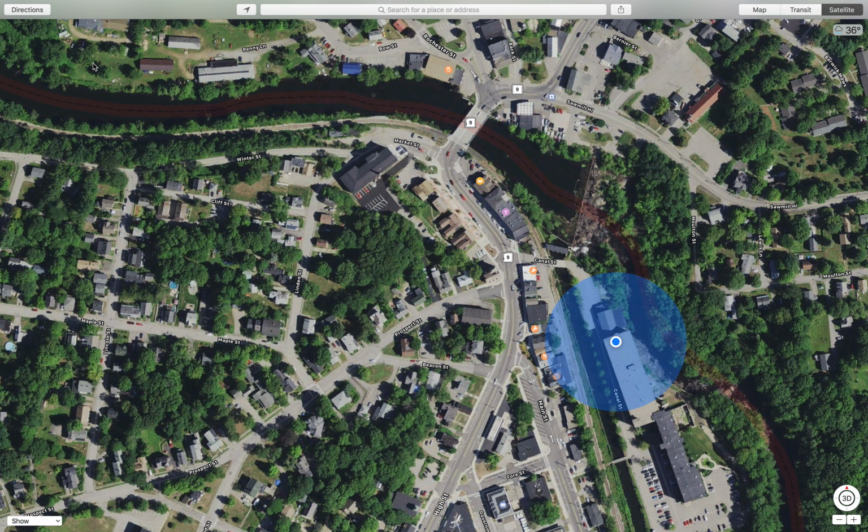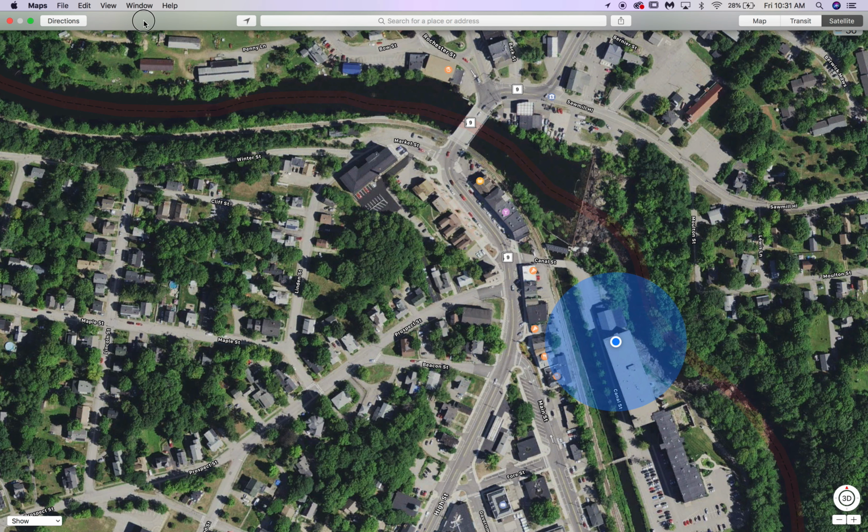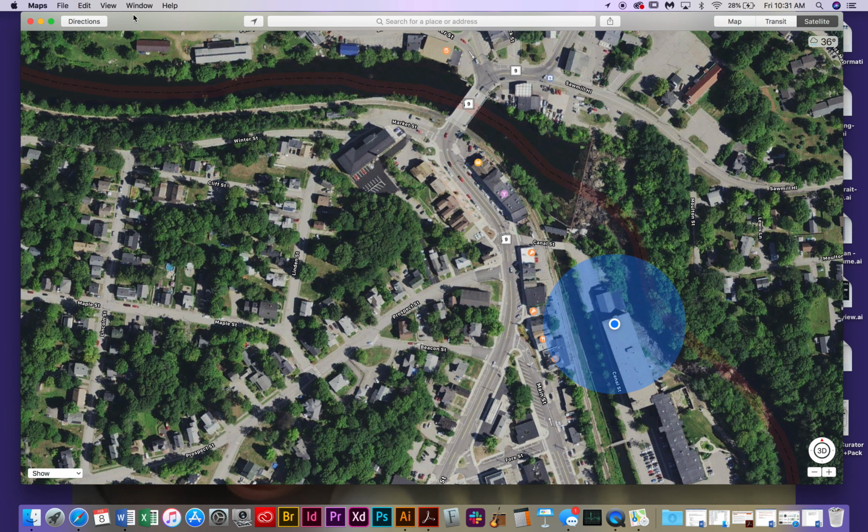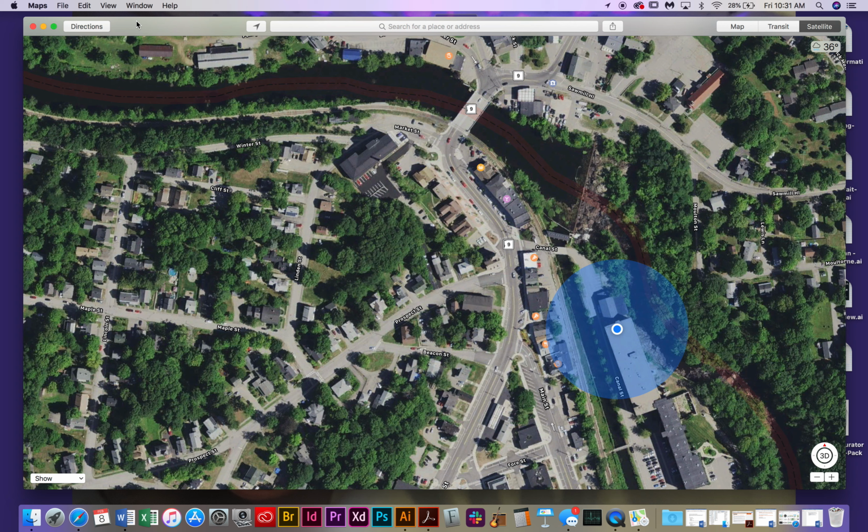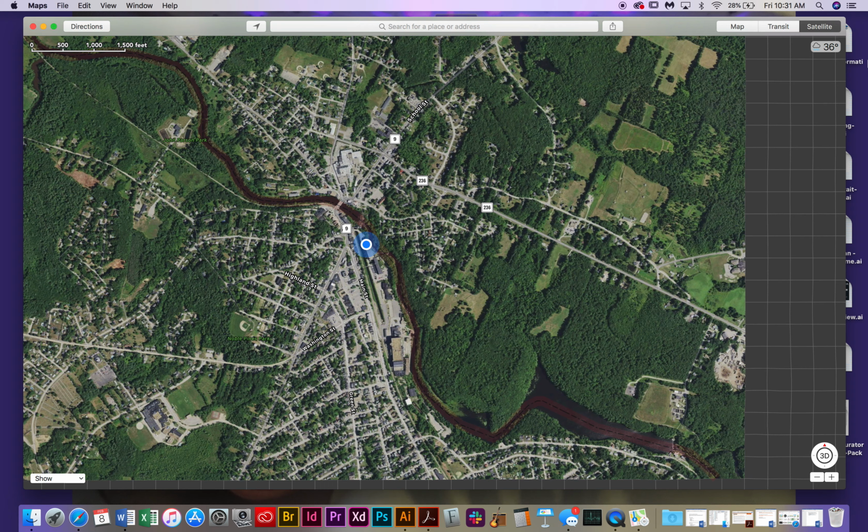Oh, this thing's got me stuck in this full screen mode, which I really hate. I was just talking about this. I tried doing this the first time. Oh, there we go. Okay, so maybe I can show you that better. I tried recording this once and I don't think I did a good job, so let's give it a take two. So here I am, and I am in the Maps application.